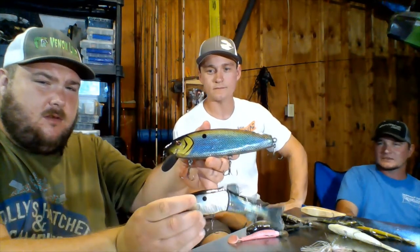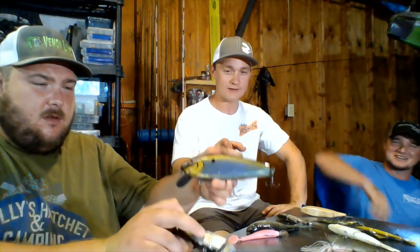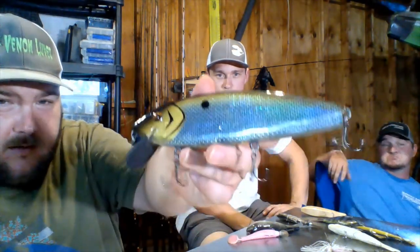Holy moly, look at that thing. Yeah, that was my attempt at a musky lure. I think I drew that blank. Yeah, we made that here. The scales are just something you can buy at Cabela's. It's just a sticker, so you put black underneath it because in between the scales it's just clear. Put the sticker on there, paint the bottom silver to match it, paint the top gold and black, put a shad dot on there, and now you just have a crazy holographic shad that should get hit.